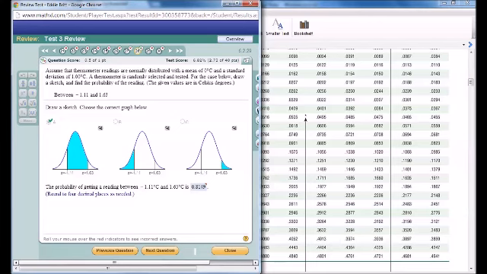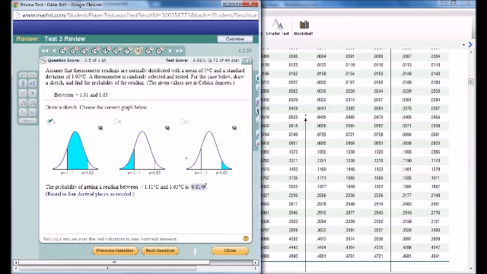Alright. This is looking at more of these bell curves with a mean of 0 and a standard deviation of 1. This is a standard deviation of 1 degree Celsius. It's talking about thermometers. And we want to know the probability that if we grab one thermometer from this set of thermometers, at 0, the reading is between negative 1.11 and 1.63. So between two numbers, this is a negative z-score, this is a positive z-score.